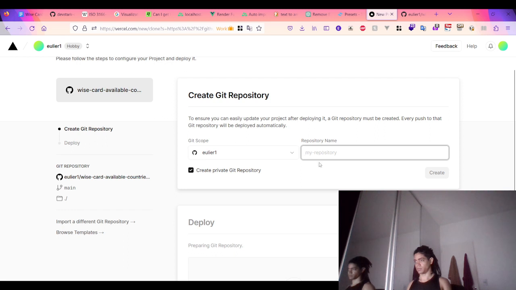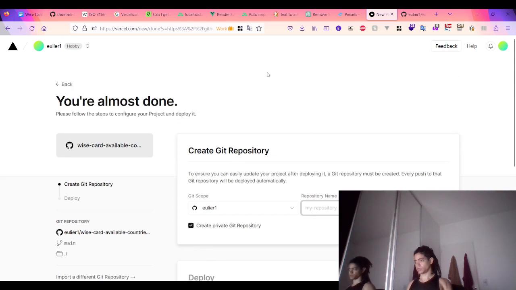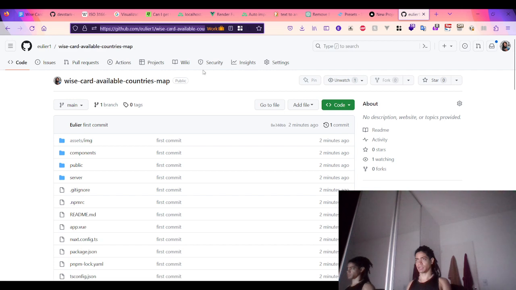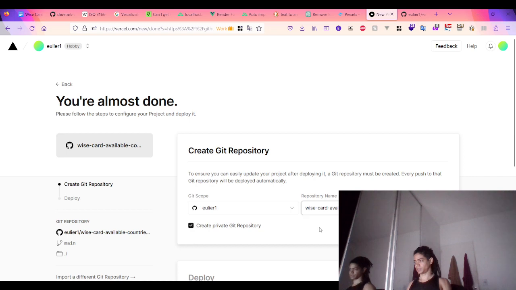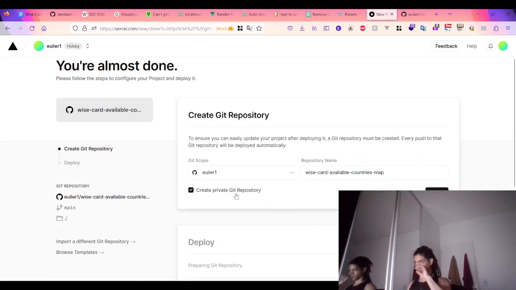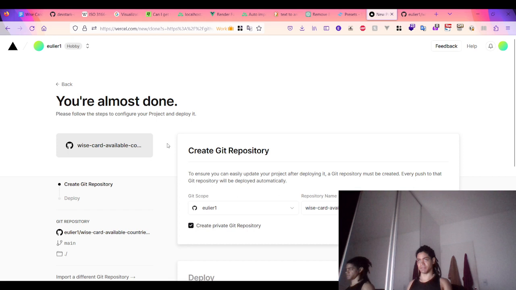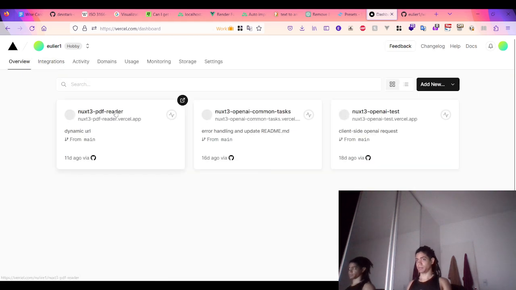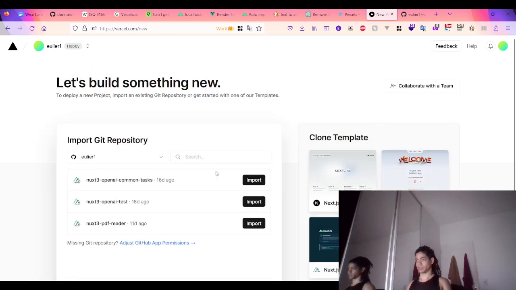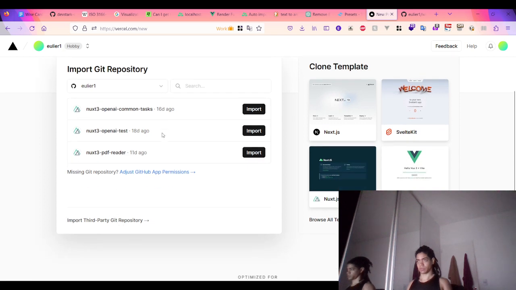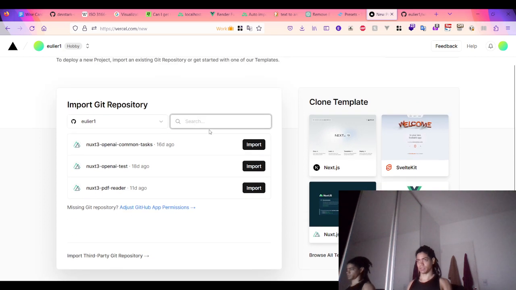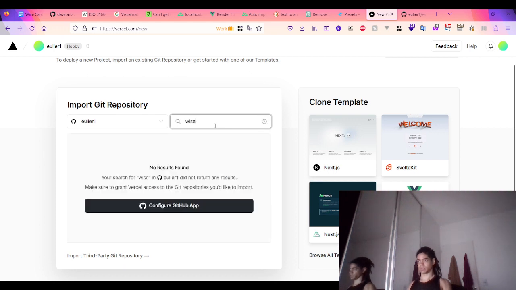From here, my repository name. Well, the repo name is this, Wisecard available country. But there is no need to create that because that is already done. The only thing that I want is to add a new project here. That's all I want. So if I search, for example, Wise, no result found.